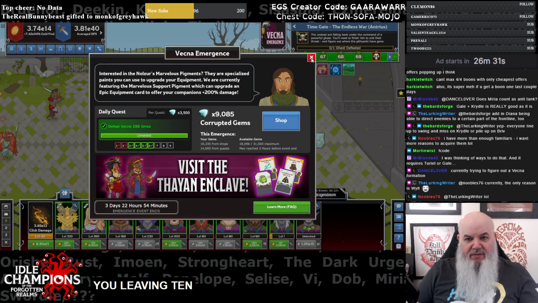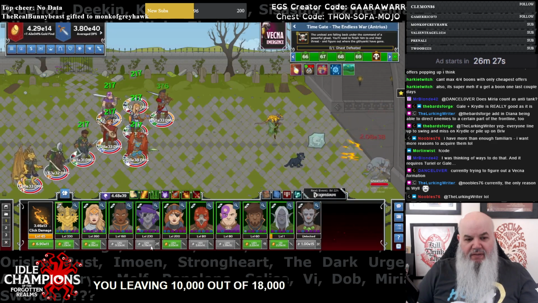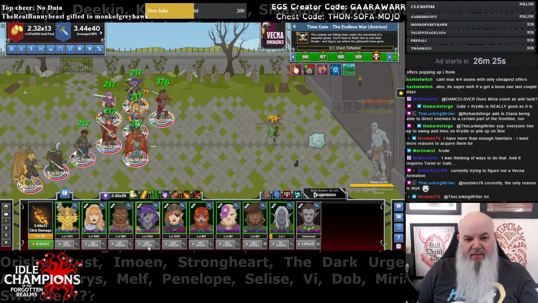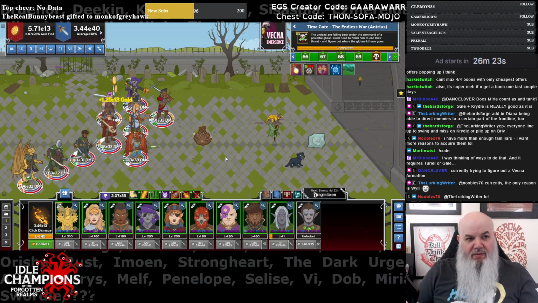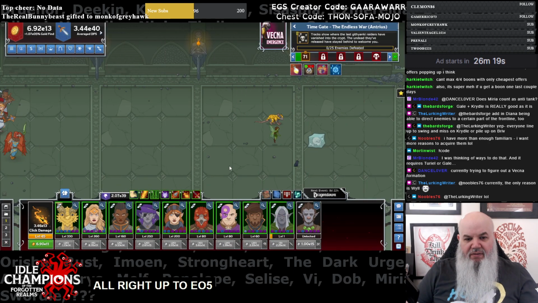$10,000 out of 18,000. All right, up to EO5 gold find.